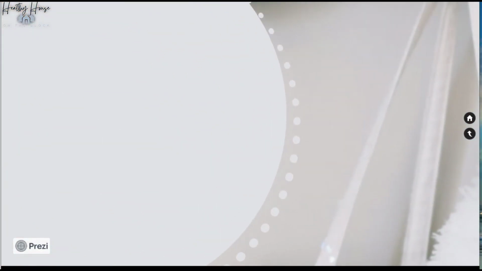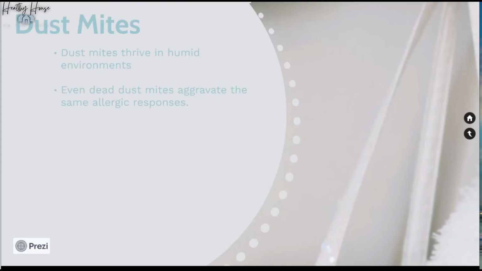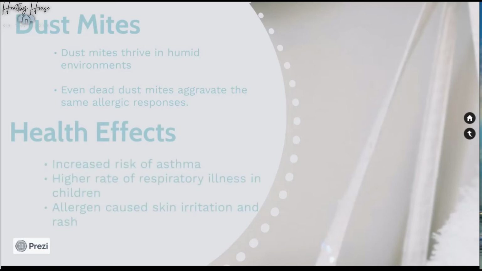So this is kind of one of those gross things that we don't talk about a lot, but it's important. Dust mites aggravate allergies, and people usually respond with like an allergic reaction to them. In fact, even when dust mites are dead, they still aggravate the same symptoms. So the real way to eliminate the problem is to get rid of the dust mites altogether. Dust mites like a humid environment, so if you can reduce your humidity levels in the home to about 35 to 40%, that is ideal. And you want to make sure that you wash like drapery and bedding frequently to eliminate the buildup on those textiles. But again, it can aggravate asthma.